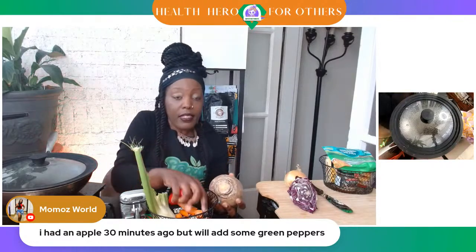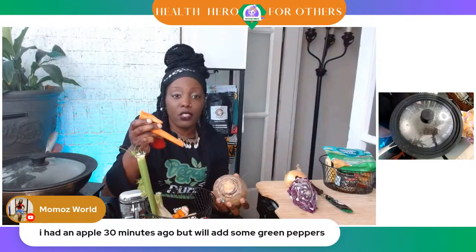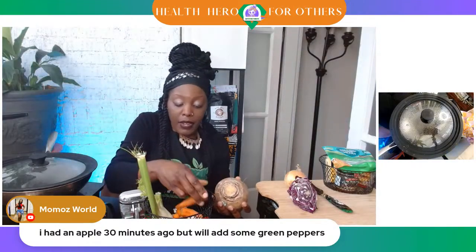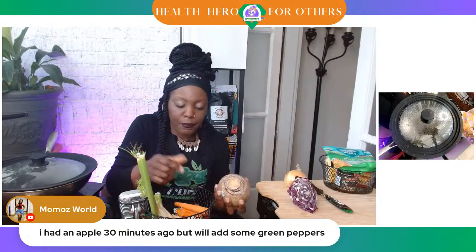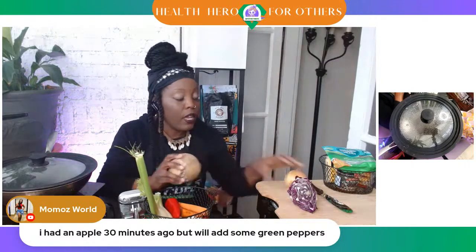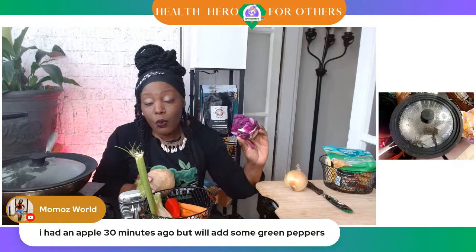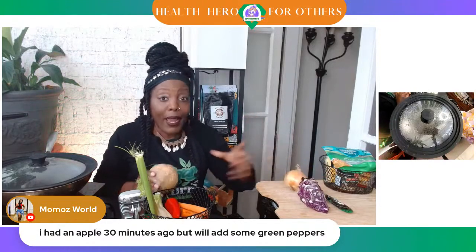So carrots, they tend to stay orange. And so I had a few pieces of carrots that I had skinned and I had started using. I'm adding those. I even had a couple of baby carrots in here, which are just full size carrots that they already skinned for you. So carrots and red peppers, they tend to keep their vibrancy. Actually, even purple cabbage will turn kind of a muddy color. It's not always staying bright, right?